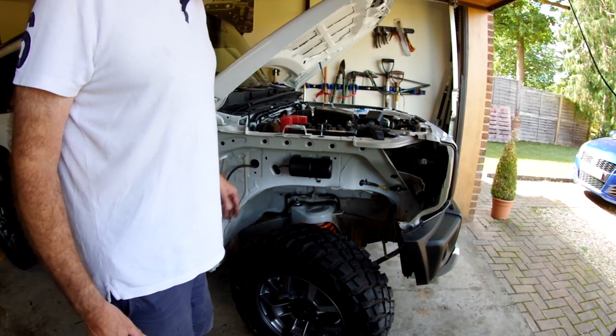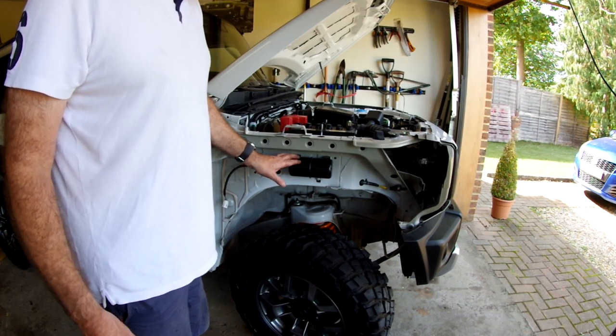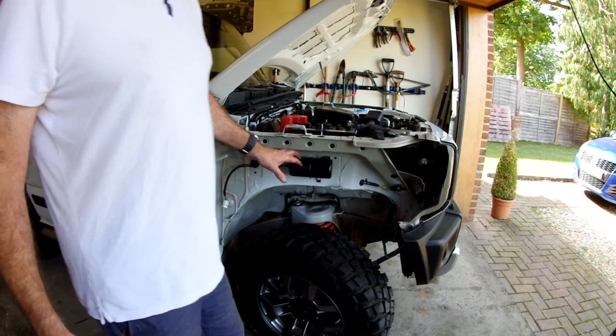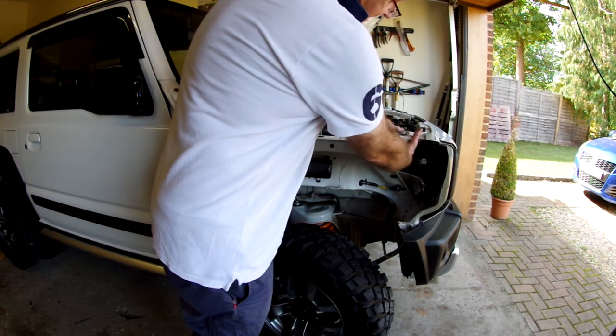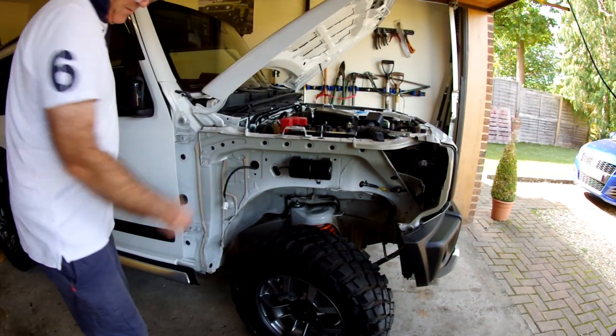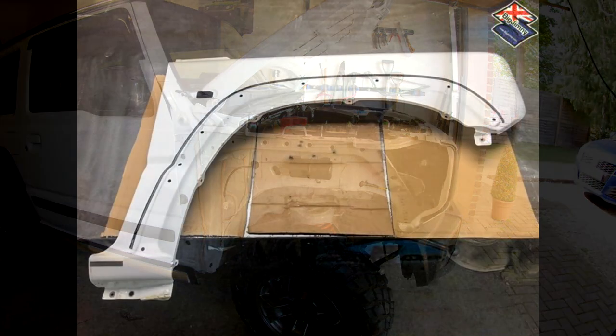My particular interest is the vacuum tank which is here — this is for the locking wheel hubs. We are going to have to move that down as part of the build. And here is the air intake under the wing — we are going to have to extend that and bring a tube here as part of the fitting of the snorkel. With the wing removed, I sent it over to Jay at Red Metal Fabrications for him to cut the hole in the wing for me. I wasn't brave enough to do it myself.